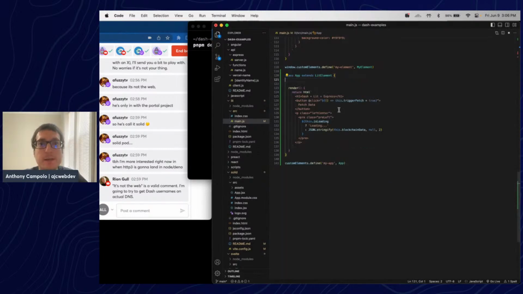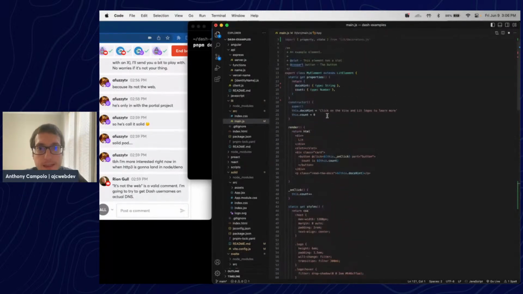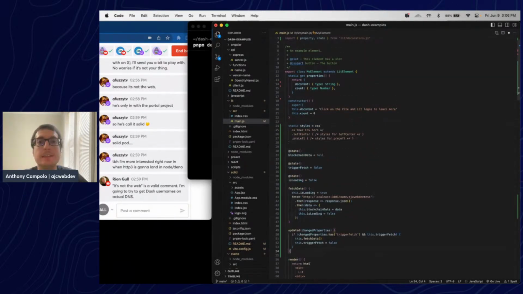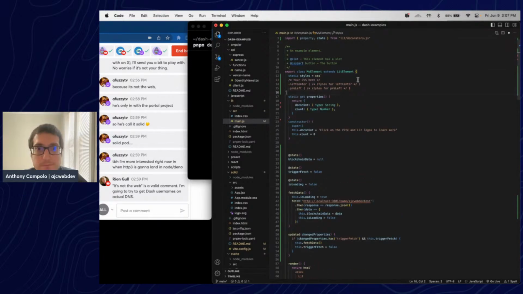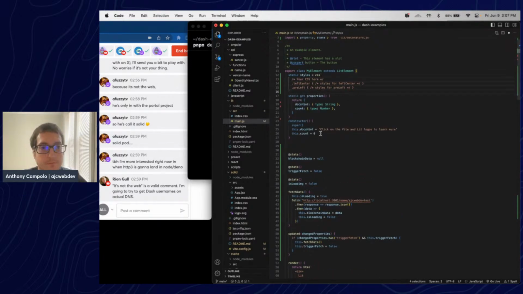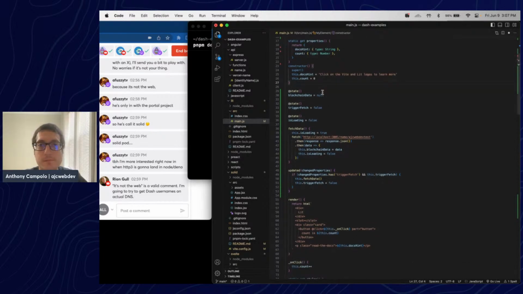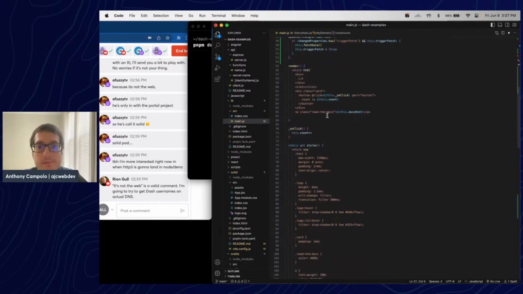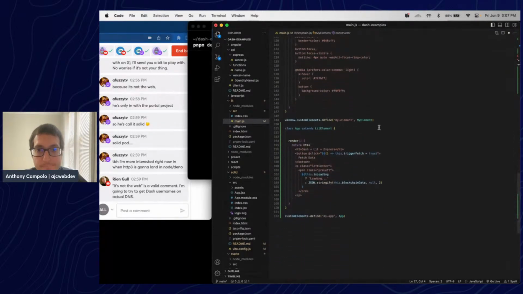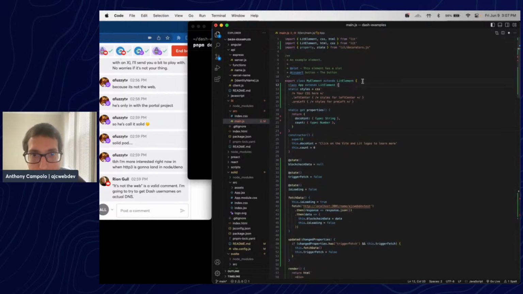That all goes above render. Render's here. Okay, here's where there's something going on right here. I got a feeling.